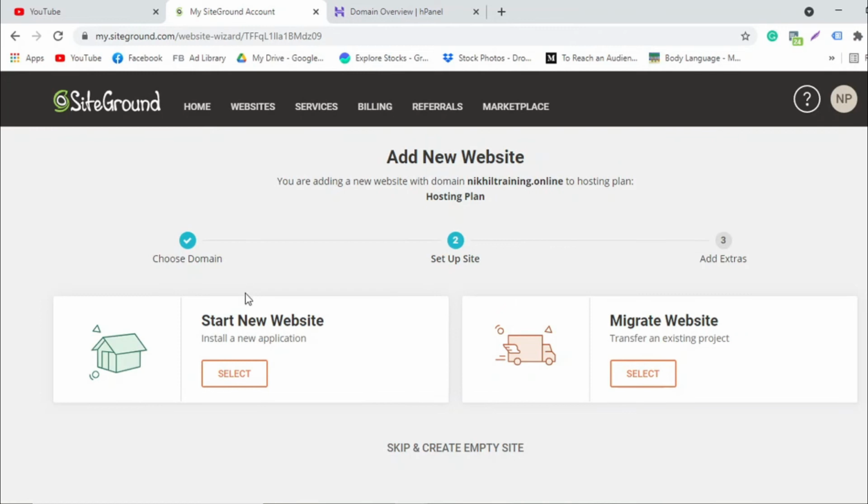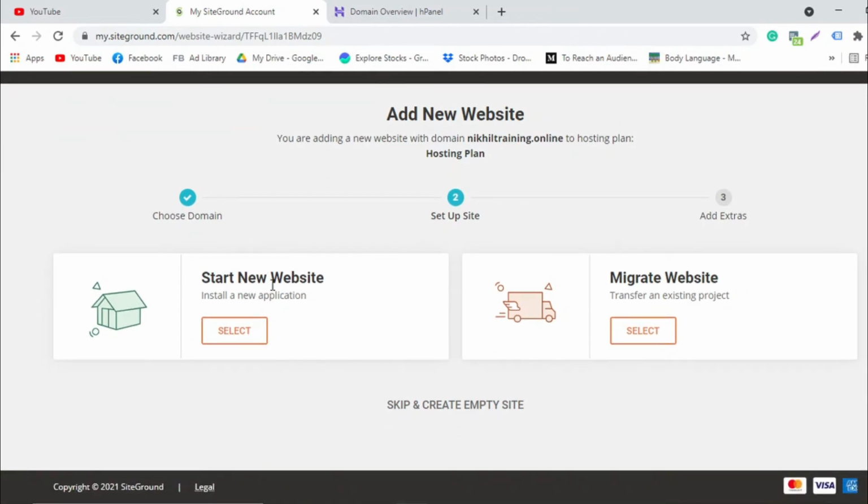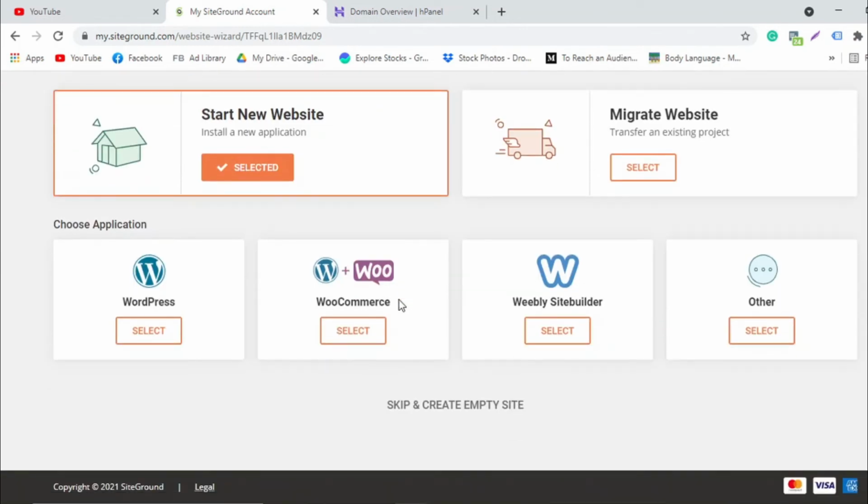And then it is going to ask us this option: start a new website or migrate your website. You can migrate your existing website also, or if you are doing it for the first time, you can just select start a new website. Choose an application to install. Obviously we will go with WordPress since we want to create a WordPress website. For example, if you're looking to build an e-commerce website, you can go with WordPress plus WooCommerce.